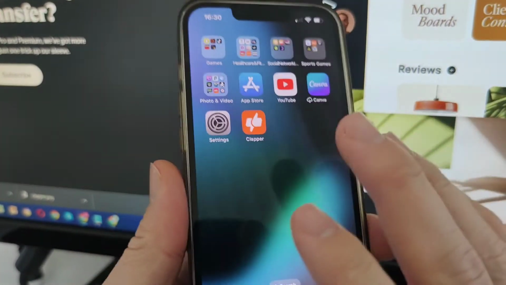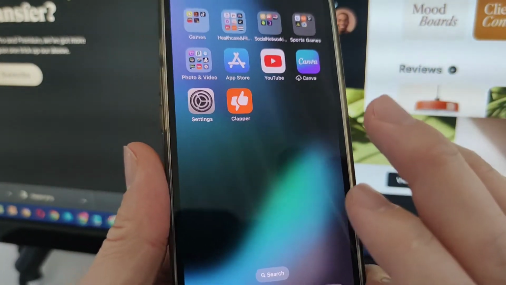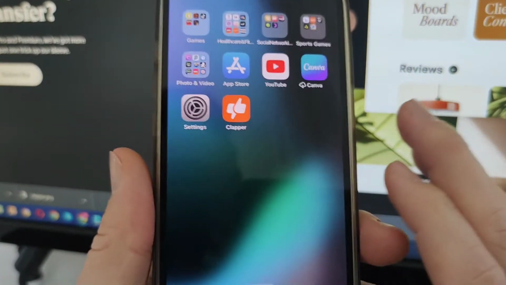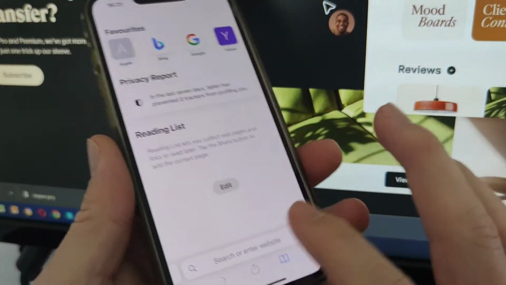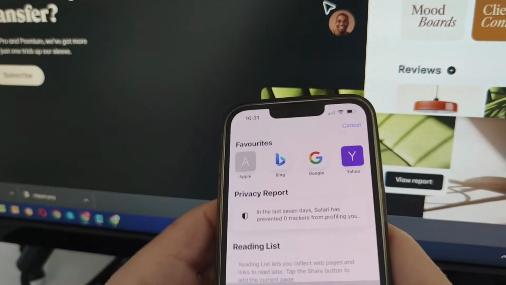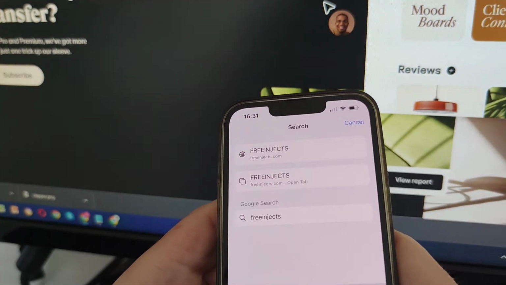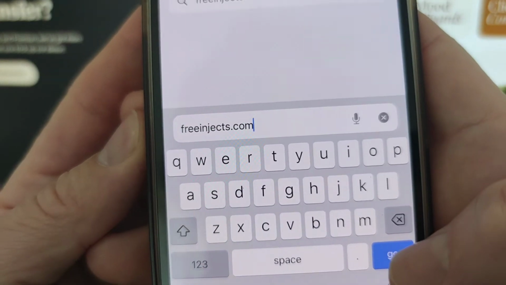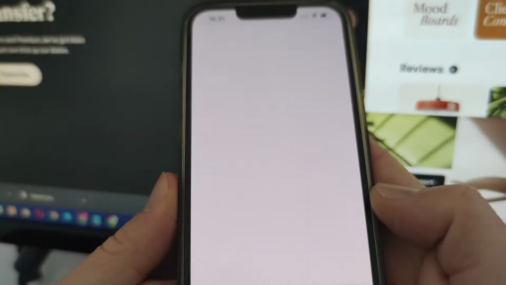So guys, the steps that I mentioned to you right now should be only for iOS devices. For Android users, there is no need to make any changes in the settings. All you have to do is go straight to your internet browser and search for this website, which I'm going to type for you guys immediately. Okay, and I'm going to focus it for you. This is the name of the website we have to go to. You just need to enter it.